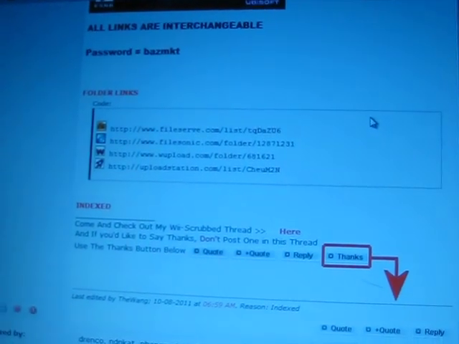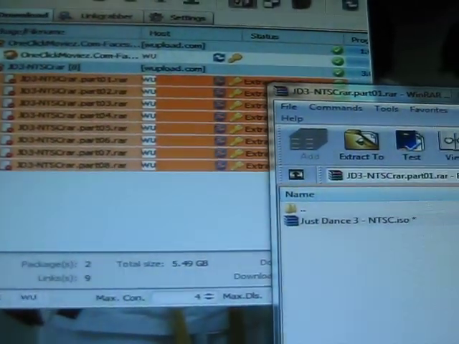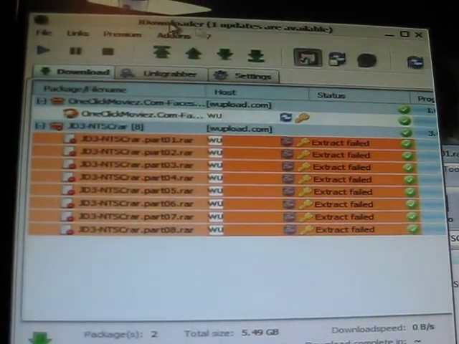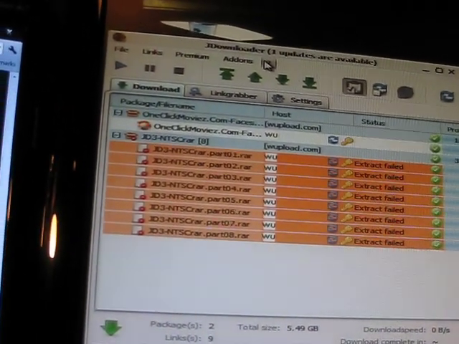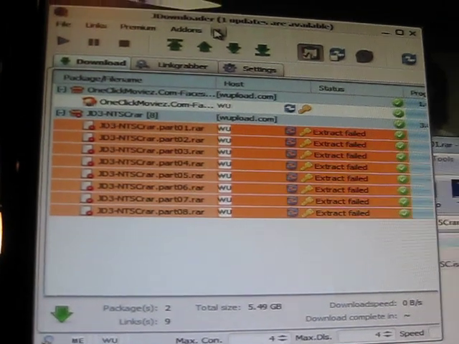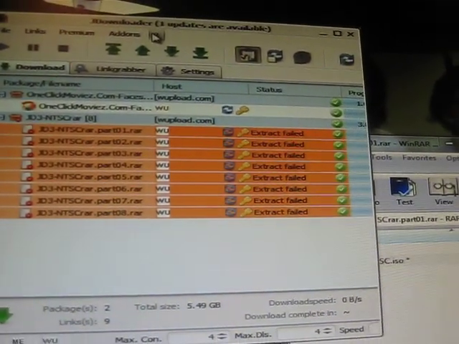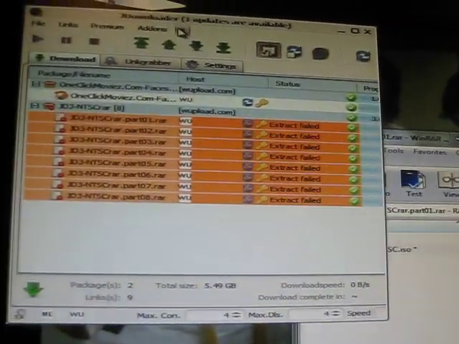I'll find where the game is located. So I've got the path. The program I use to download is JDownloader. Now, please don't ask me where I get these games. A simple Google search will get you whatever game you want. There are numerous things, from forums to websites to torrents to whatever.